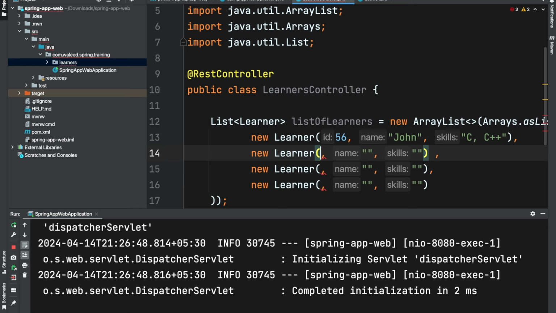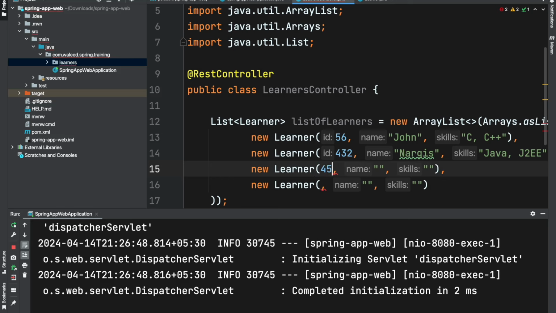And the second ID, let's have it quickly, 432, with the name, for example, Nargis, and the skills as Java, J2EE. Similarly, we'll have 2 more learners quickly. Let's say 451. The name is, let's say, Sandeep, and we'll have HTML and CSS.